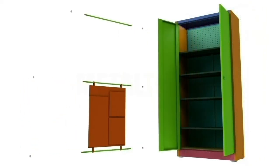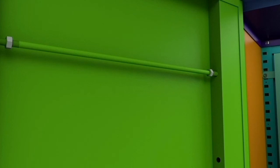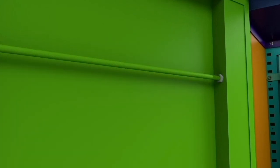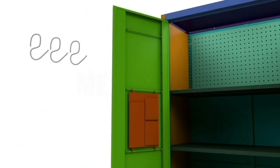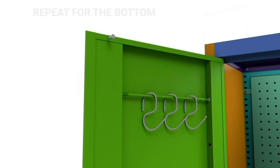Place each pocket on two metal rods and insert one nut to every end of the rods. Repeat for the empty rods too. Put the ends of the rods through the side holes of the doors. Screw the nuts as close to the door frame as possible. Place the hangers on the empty rods. Take the rubber screws and insert them in the top and bottom holes of the doors.